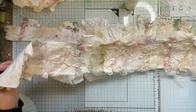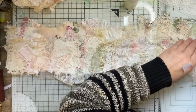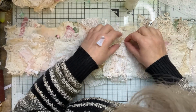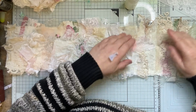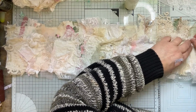Yep. I think we're about right there. Don't have to be exact, as long as we got enough. Let's have a look. Make sure that's over there. Yep. So I got to put my head forward, folks.